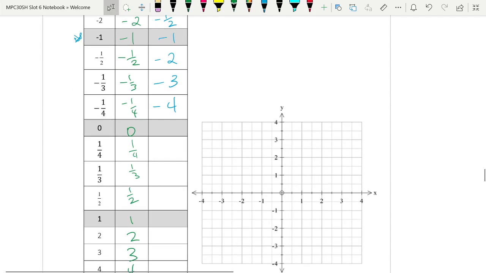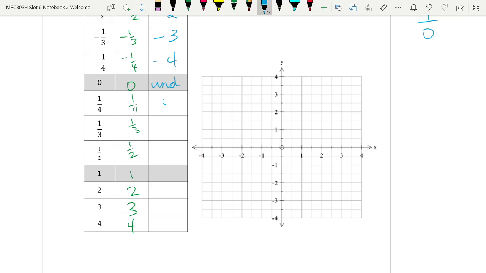And then what happens here? Quick, who knows the reciprocal of 0? The reciprocal of 0 is not 0. Because again, what does reciprocal mean? It means divide into 1. Can I divide 1 by 0? I can't divide anything by 0. So the reciprocal of 0 is not defined. It's undefined, which makes it an asymptote. We'll put that down in a minute.